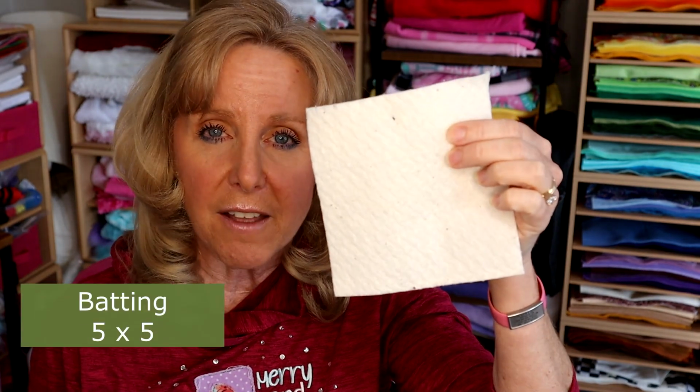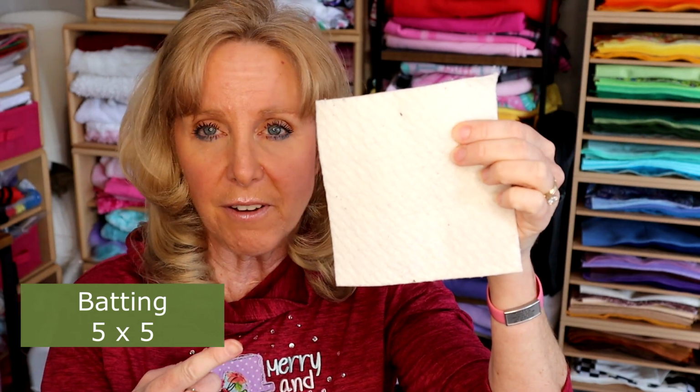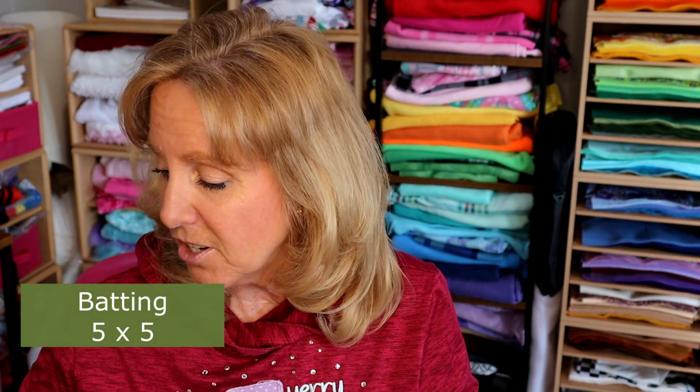So for this one, we are going to quilt it, as always. We've been quilting this entire pillow. So our final cut size for this is 4.5 by 4.5. And so that means that we want a piece of batting that is 5 by 5. So 5 by 5 on your batting and just those little applique pieces for the rainbow.